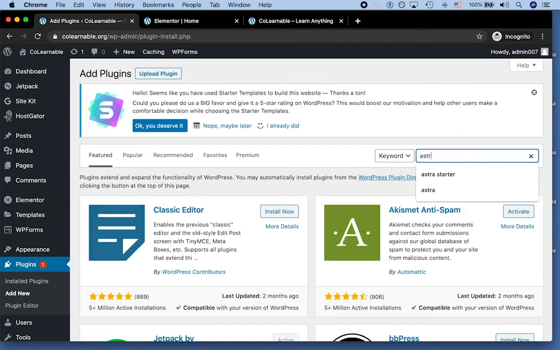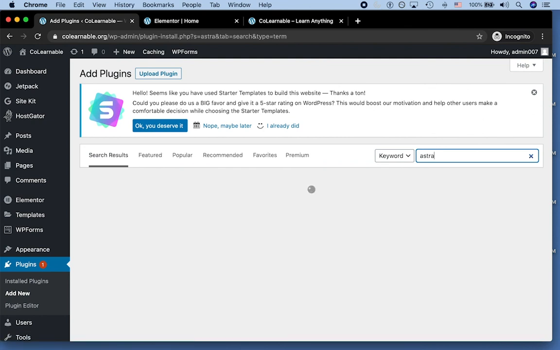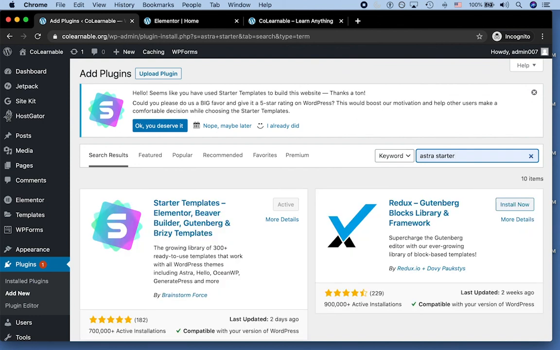We typed in Astra Starter. We installed and activated this plugin, and then we went ahead and chose a starter theme.